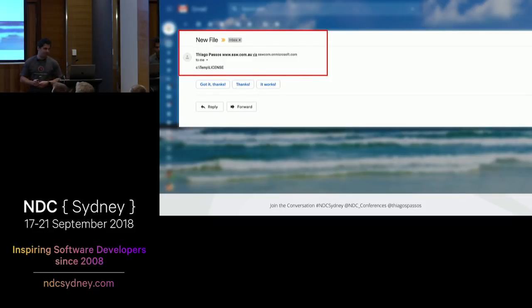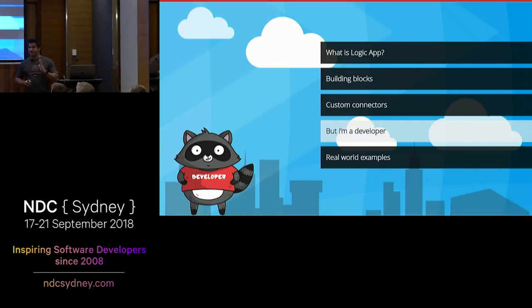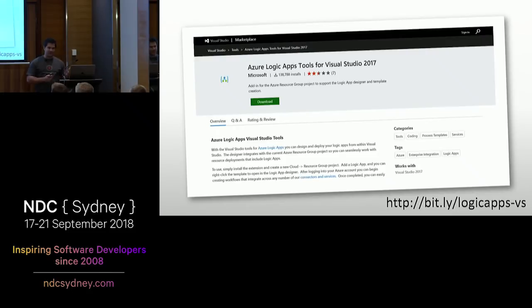All right. But hey, I'm a developer. You saw that bringing your development skills is going to add a lot of value to your Logic apps with Swagger, with Azure Functions. But I don't want to use the portal for that, right? I want to use Visual Studio as any .NET developer would use. Then you can install these Azure Logic Apps tools for Visual Studio 2017. So you can play with Azure Functions within the context of your Visual Studio. Be aware it's going to look the same.